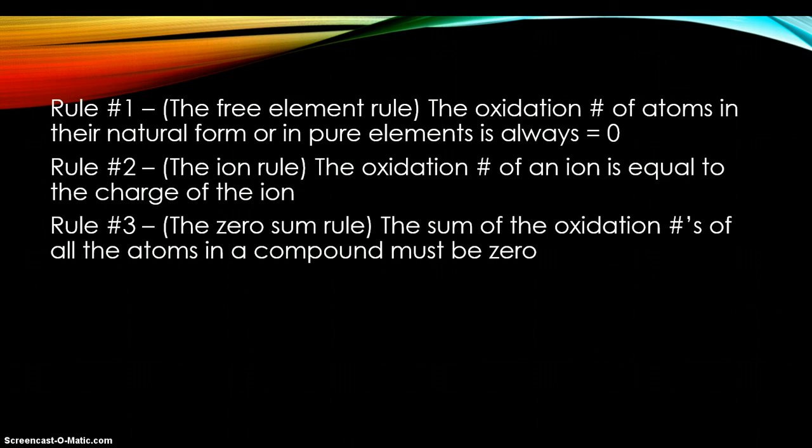Basically what this allows us to do is set up the entire compound in an equation. If I have 2 elements in a compound and I know the oxidation number of one of them, how do I find the oxidation number of the other one? I can use an algebraic equation, where I make the unknown x, and I know the whole thing has to be equal to 0, and then solve for it. I'll show you how that works. This will help you find a lot of oxidation numbers that you may not know initially. So this will actually be your best friend.